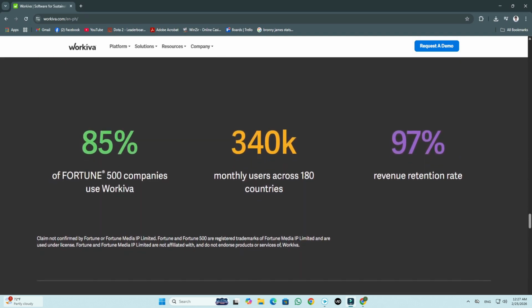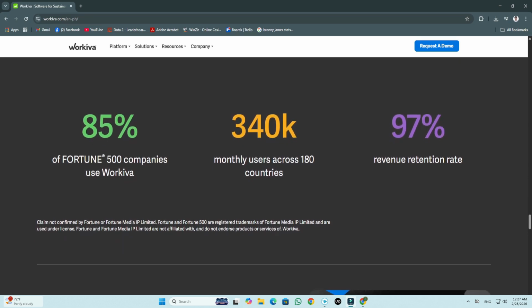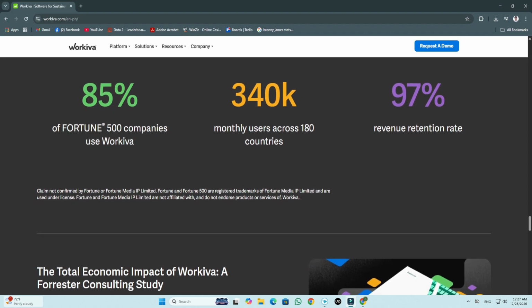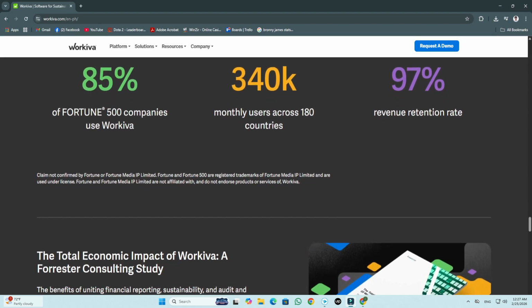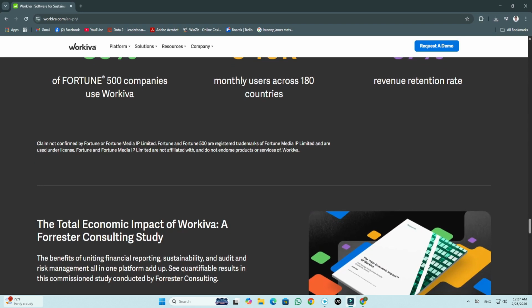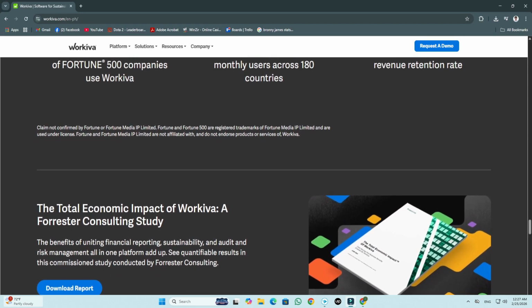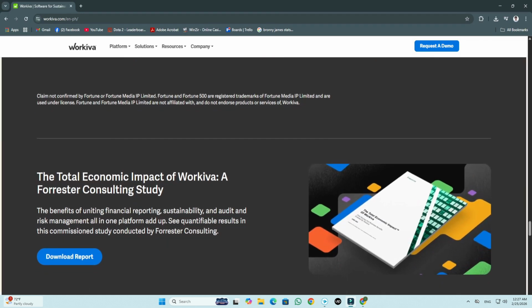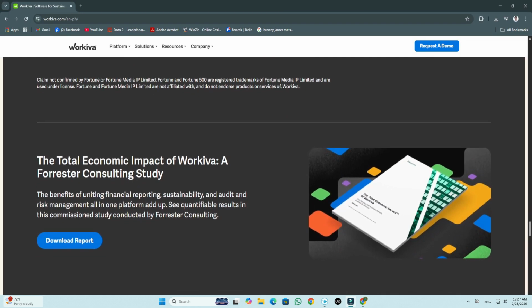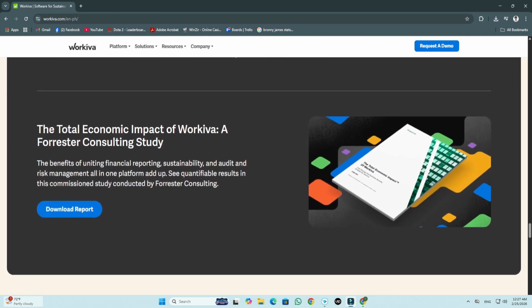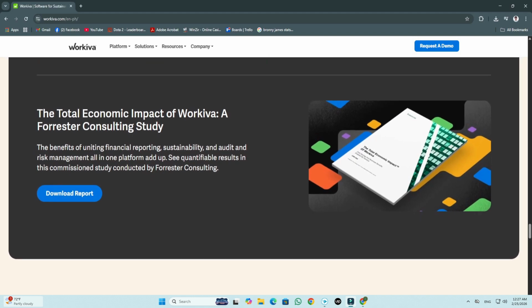Workiva's collaborative nature breaks down silos between departments, enabling real-time communication between finance, legal, audit, and sustainability teams. It supports a culture of accountability, agility, and compliance in organizations navigating evolving regulatory expectations and business priorities.